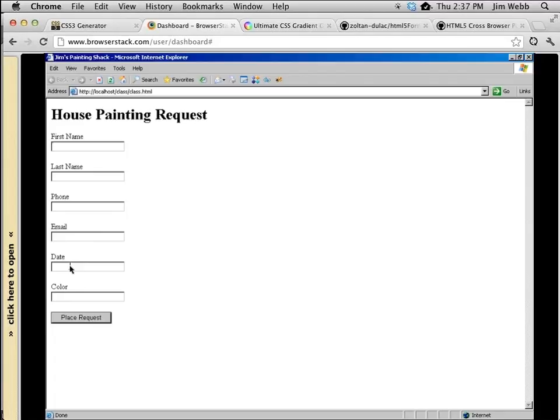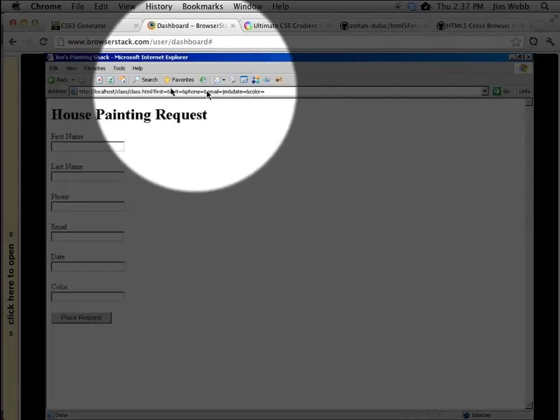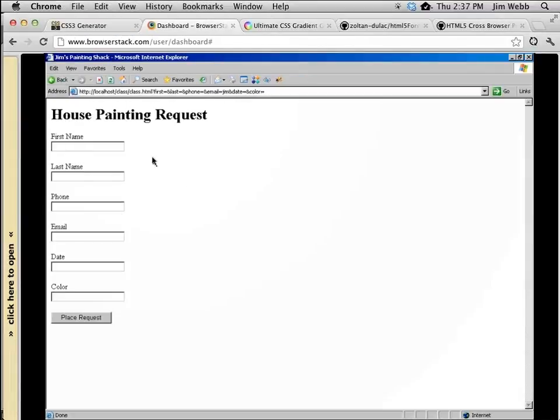If I try to submit this form with just entering my first name, this is live on IE6, by the way, the form submits just fine. So the validation didn't happen either. It's not checking to make sure that it's a phone number. I could type in anything I want here for email address. It does not bark at me. It takes it all fine. Now, the form is submitting properly. You can see evidence of it up here. I don't have it hooked up to anything, so it's not actually doing anything. But the mechanics of it are working just fine.